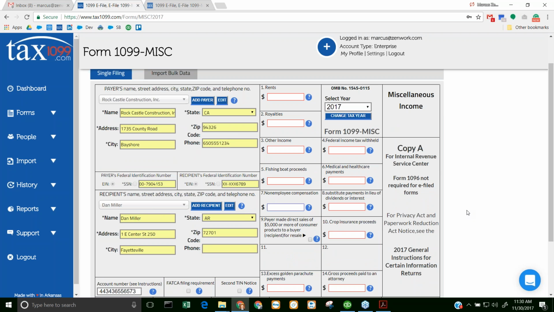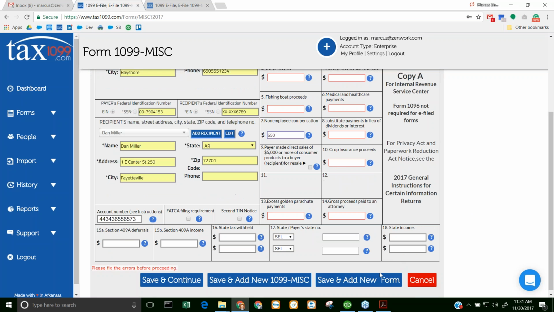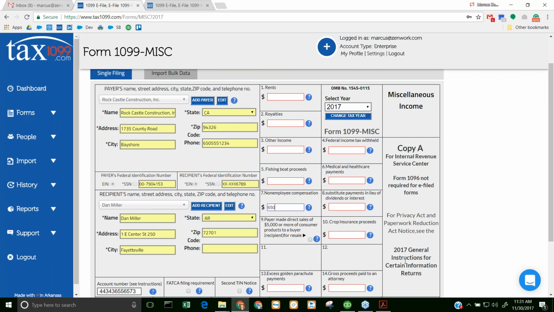Say I entered in a wrong amount. So it was not $750 like the previous example demonstrated. It was $650. And so I can enter it here. And then once I hit save and continue, it'll take me to that view, edit, submit page that I've showed you twice before. If you needed to do a wrong information, you could send a form with the 0 amounts with the previous information, and then file another form with the correct information.